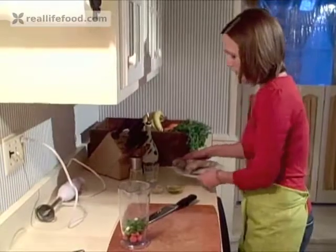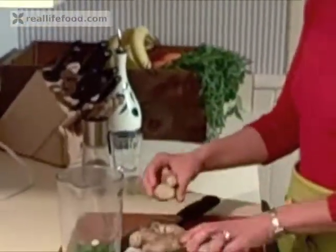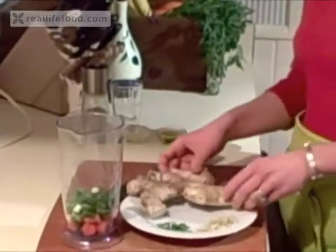Next is adding some fresh ginger. Look at this ginger root. It's absolutely huge. When you go to the store, you actually don't have to buy this whole thing. You can just break off the piece that you actually need and then use a small amount of it. It's usually what you're using in most recipes.